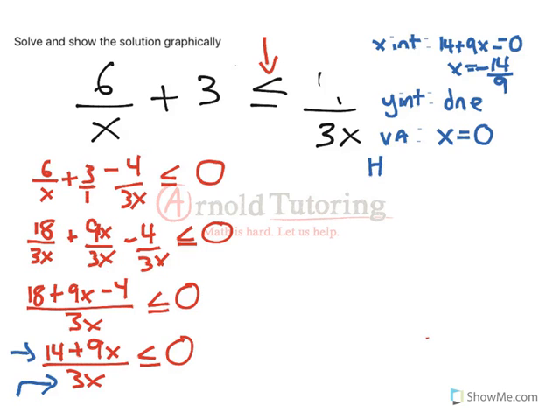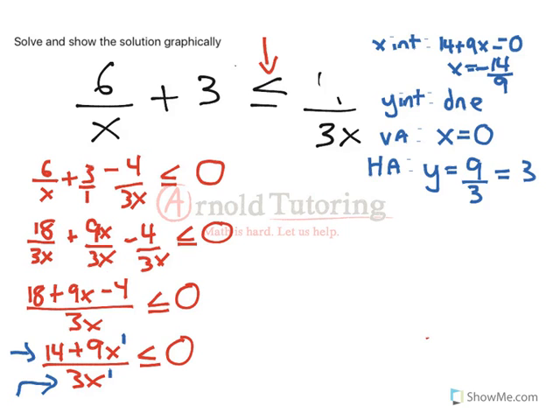And the horizontal asymptote is something we've looked at in other videos. We look at the degree of the numerator and the denominator. So the degree, or the highest x power, is 1 on top, 1 on the bottom. When those are the same, the horizontal asymptote is going to be the ratio of the coefficients of those terms. So it's going to be y equals 9 over 3, because those are the coefficients in front of the biggest x terms. So it's y equals 3.